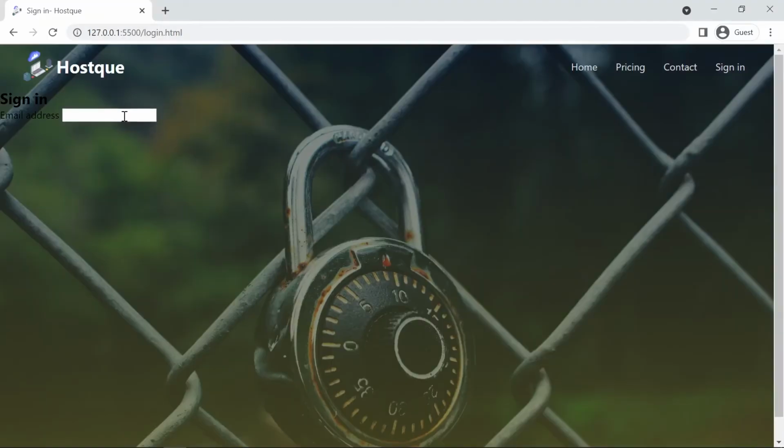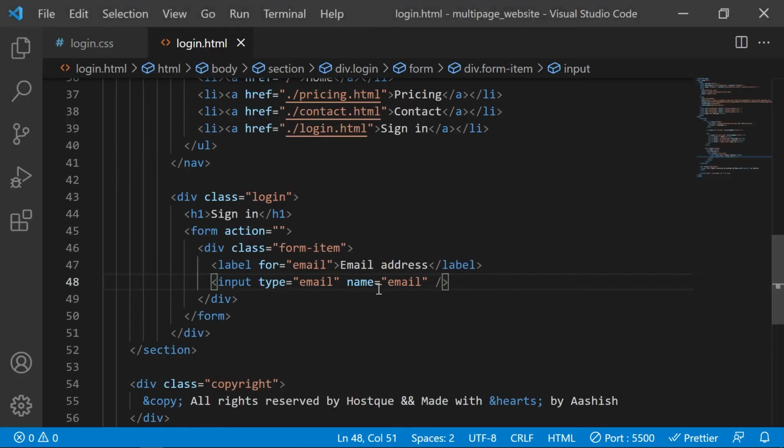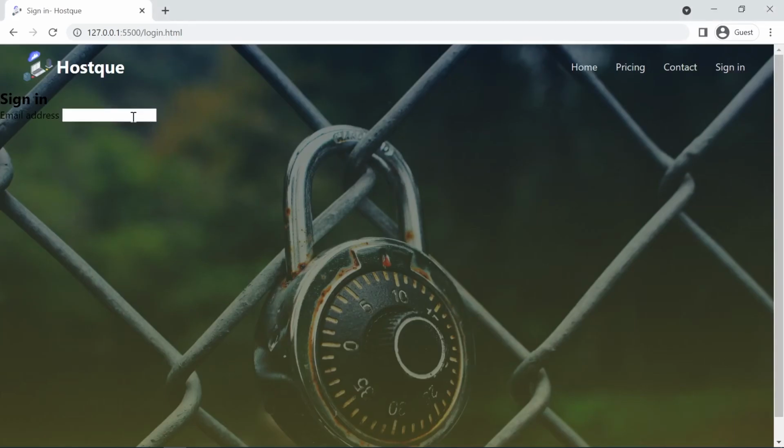And in here you can always see this little box. And why did I write a label in the first case? The reason for writing label is that whenever I click on this, it gets focused in here and I can type, but whenever I click elsewhere, it's not going to get focused, right?